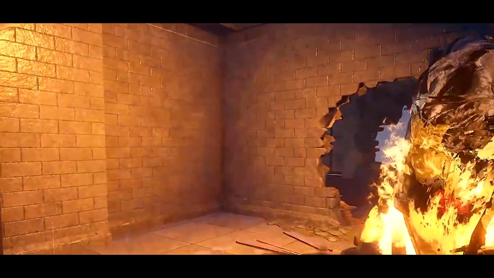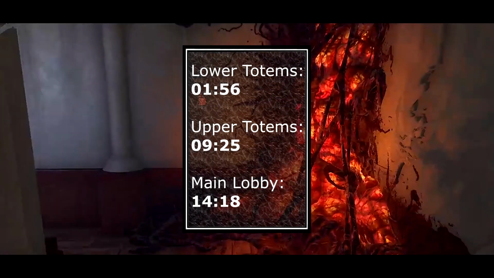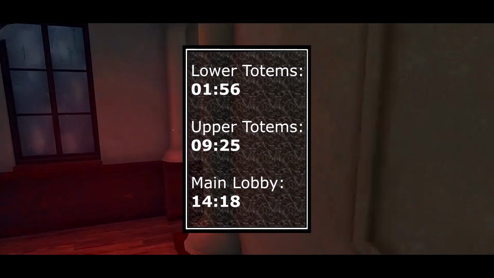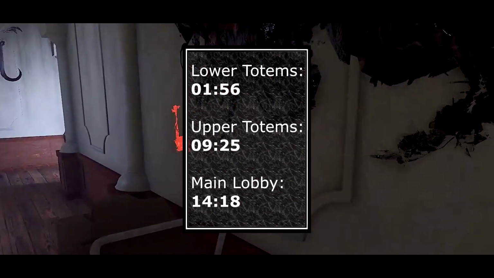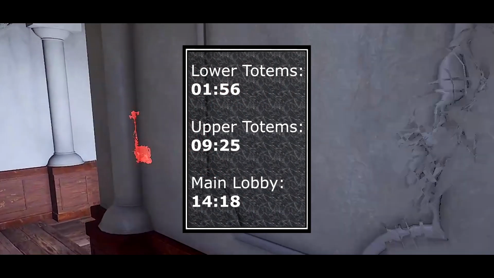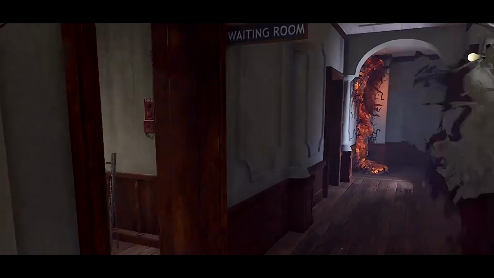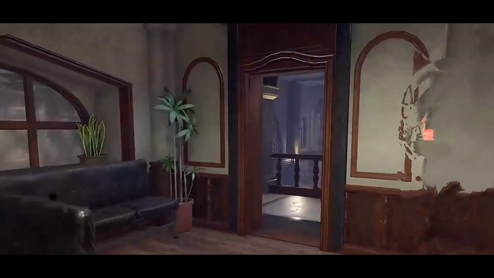So what we're going to do is break this down into 3 separate sections to make it a little easier for you to navigate. There's going to be all the totems on the lower floor on the left and right side. There's going to be all the totems on the upper floor on the left and right side. And then we've left the main lobby section as the third and final one, since there are several totems there. So without further ado, let's get into this episode of Surviving the Fog, Totem Spawns of the Raccoon City Police Department.